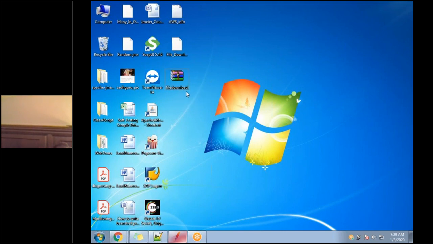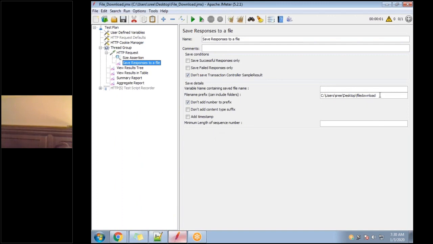That is because, for the first iteration, the file is downloaded, and for the second iteration, with the same file name, you're trying to save it, so it has overwritten the first file. The third time it has overwritten the second, the fourth time the third, and the fifth time it has overwritten the fourth file, and you end up having only one file here. You expected to see 5 files, but you end up with only one, because every time you are downloading the same file called file download, which overwrites the previous file.